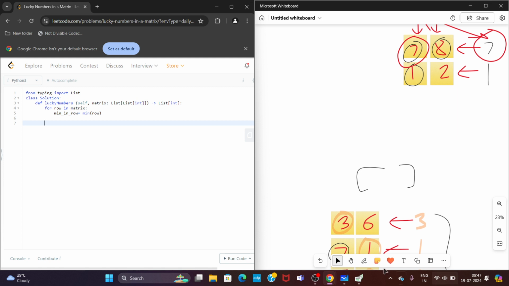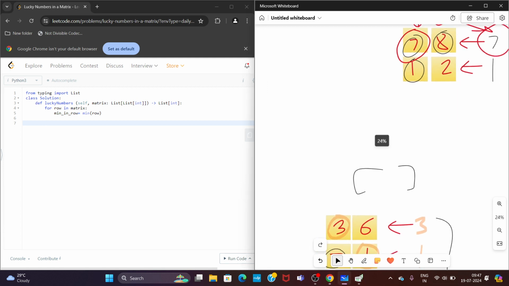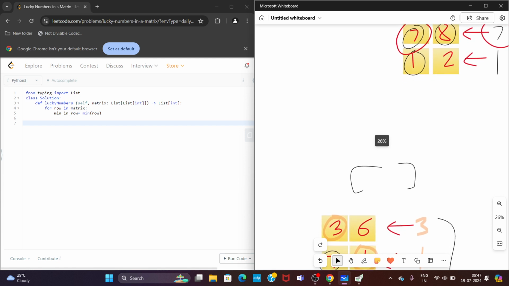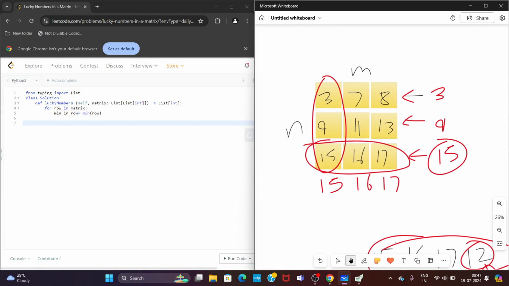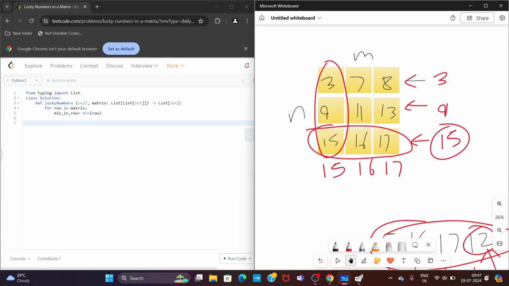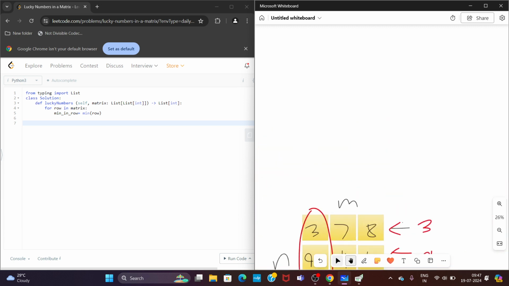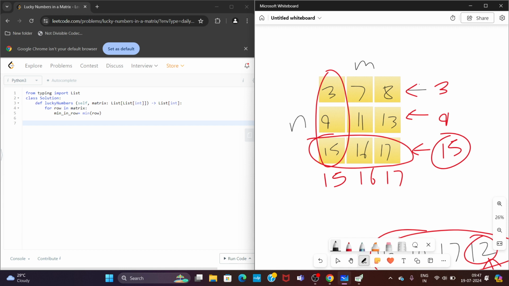So now let's try to understand. For example, this is our matrix. As you are able to see, this is basically our matrix, and we have to find the rows.